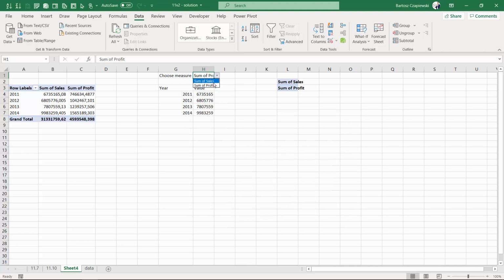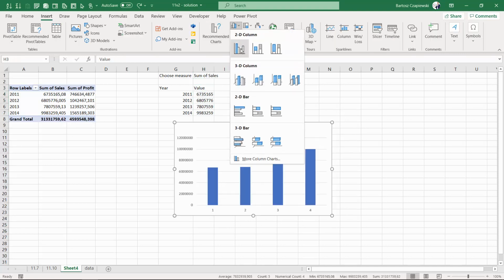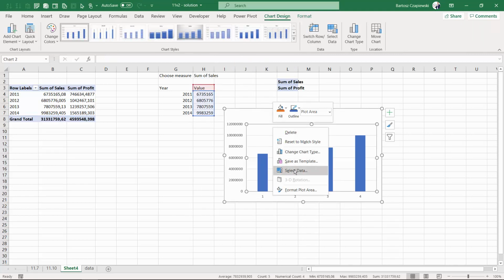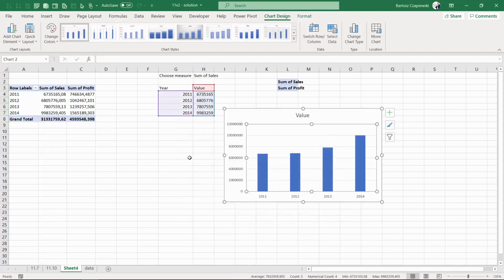We can right now pick the measure we wish, and we can create a column chart which will take the values coming from the value column, but also as the categories we want them to pick the labels.